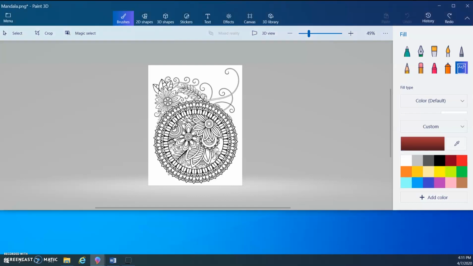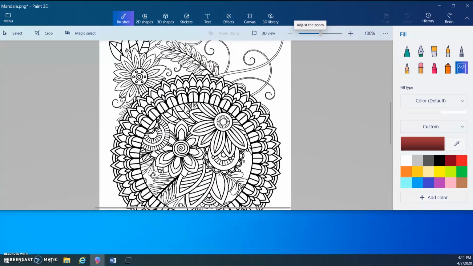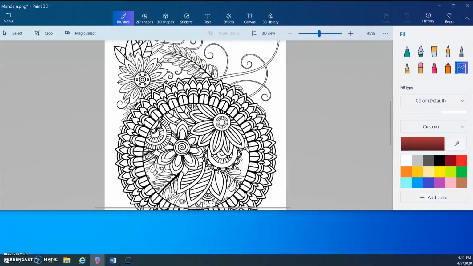But first, let's actually make the image larger to make it easier for everyone. At the top here, you see the minus and the plus. This is a zoom in and out function. When you slide the bar over, it'll actually make the image larger and make it easier for you to paint. Simply find a white area in the image and click on it. This will fill the area you've clicked upon, and you can continue going.